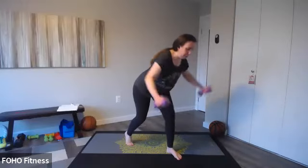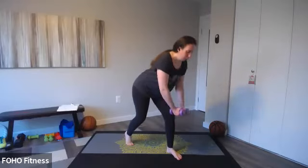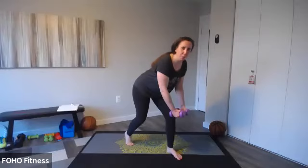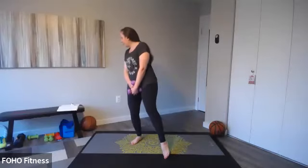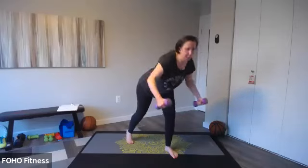Keep your gaze in front of you. Pull your shoulder blades together in that fly. Oh my gosh, I'm feeling those hamstrings. Push into that heel a little bit harder. Couple more seconds here. Core is nice and strong, like a plank. 3, 2, 1. Take 30 seconds.